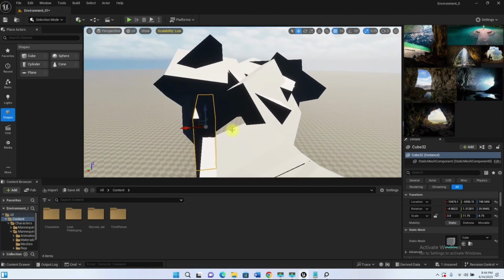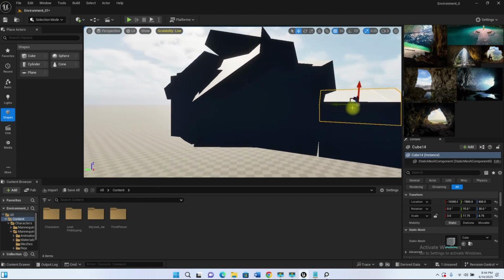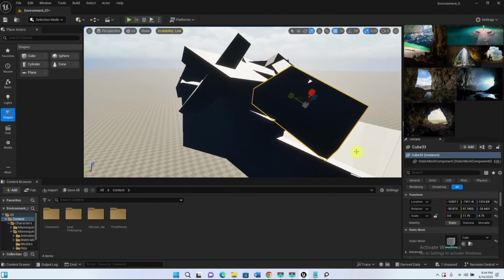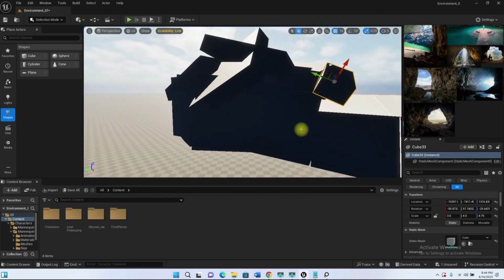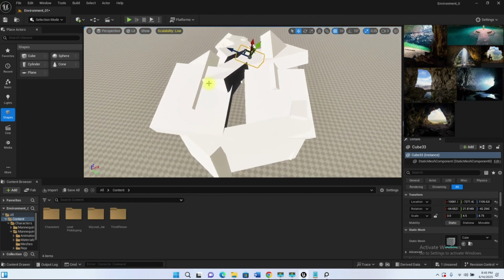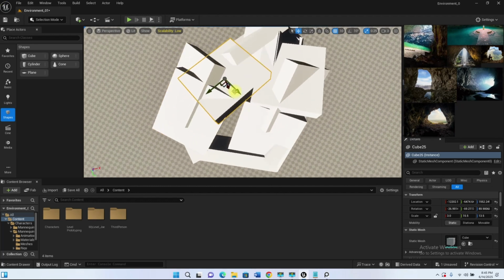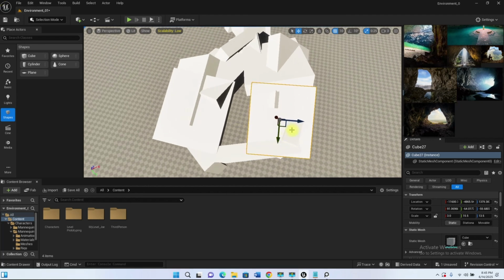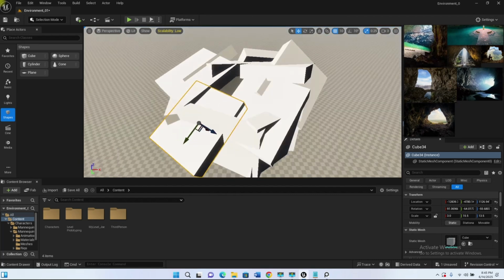You can see that I've blocked that, and I'm still looking at other places and duplicating. I can also see through from there, so I'm rotating, duplicating, and trying to block out that light opening right there. All right, so we see how messy it looks, and that's the thing with level design. You have to plan to know what you are looking at.